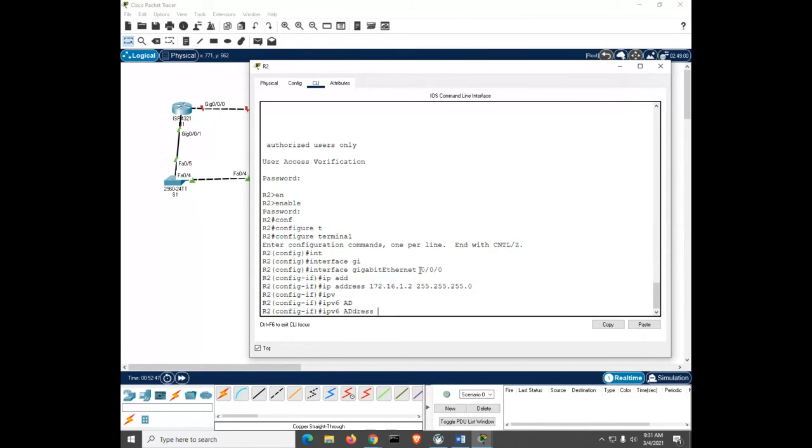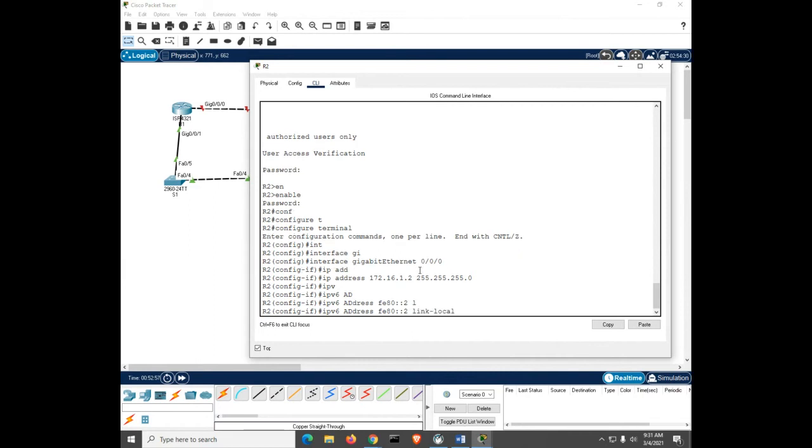IPv6 address FE80::2. Link local. Why did I not make it 1? Oh, well, this G0/0/0 goes back to the G0/0/0 of R1. He's FE80::1. Since they're both connected to the same broadcast domain, the same wire, he has to be a unique value.